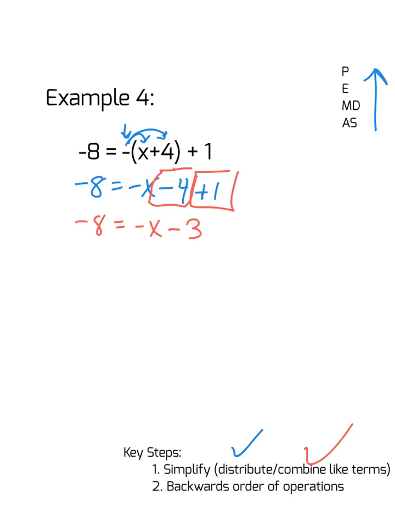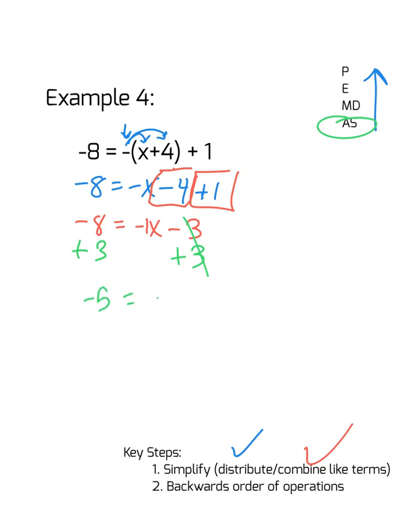And so I know I have a -1 here in front of the x, and then a -3, and so I will need to use my -3 first, going off that backwards PEMDAS. So this is subtraction in the problem, so I know I'm going to add to cancel, add. So we got -8 plus 3, which is -5.